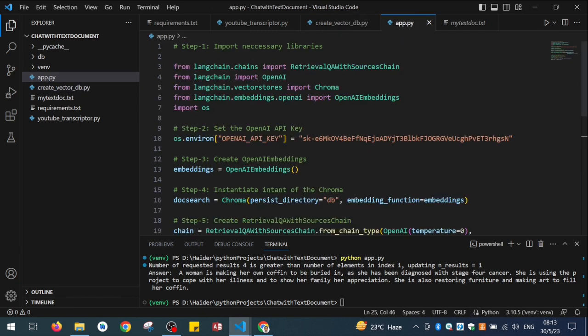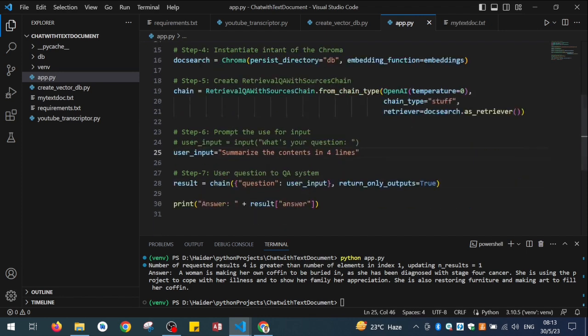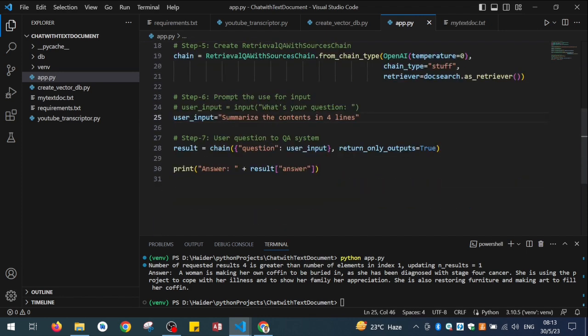So in this app.py file we had a question for the transcript to summarize the contents in 4 lines, and we got the contents in 4 lines. So this is how we retrieved the transcript and analyzed it using our program. In the next lecture, we will refine this and put things together in order to have a fully functional app.